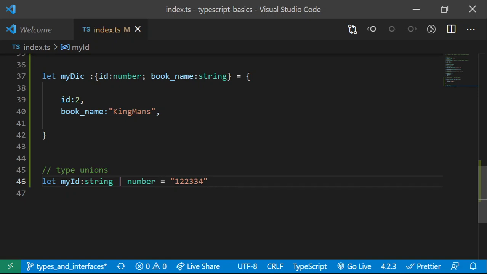Another syntax is coming. Before I introduce a new kind of concept, we're going to look at types, type aliases and interfaces, in the next few minutes.